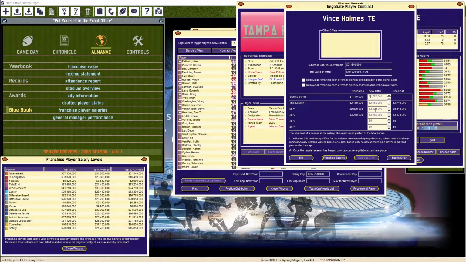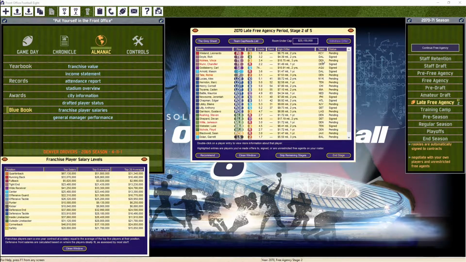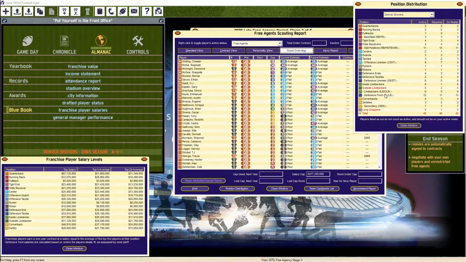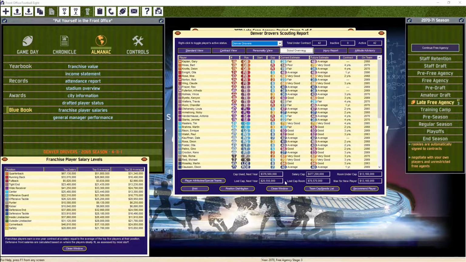This guy looks decent. Not asking for too much. Let's see how much money we have after a round or two here. We got one of the tight ends. Everybody else is pending. Denver, we signed a punter and one of the linebackers and the other tight end. All right, cool. So that means that we should now be down to... Oh, wait, we signed one of the inside linebackers. So we still need outside linebackers, long snappers. How much money do we have left? Denver, we don't have much. Okay.